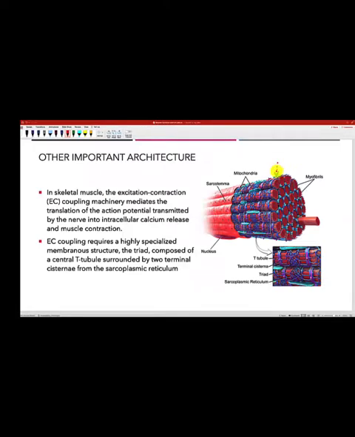Acetylcholine binds. There is the excitation that's going to lead to muscle contraction. And there's a couple of other pieces of architecture that are going to make this reaction get into the center of the skeletal muscle. So the question now is, okay, we have these receptors that seem to be on the outside of the skeletal muscle cell. And what are they bound to? Well, I'm glad you asked me that, because they're bound to the membrane, which in skeletal muscle is the sarcolemma.